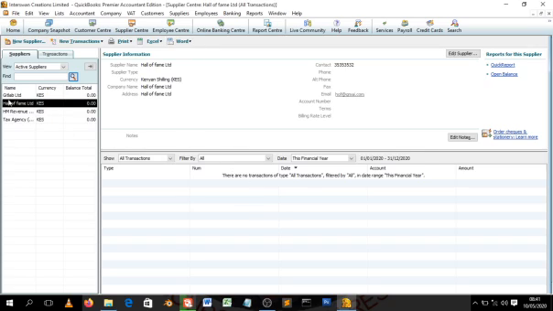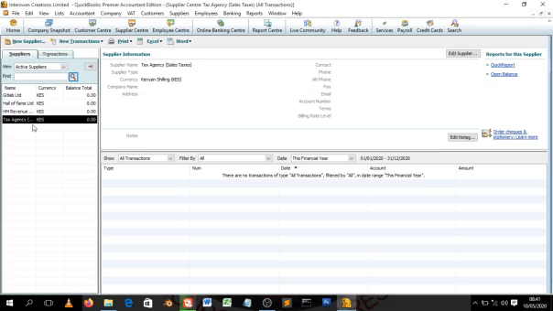Apart from the suppliers, we have what is called HM Revenue and Customs, and we also have tax agency and sales.